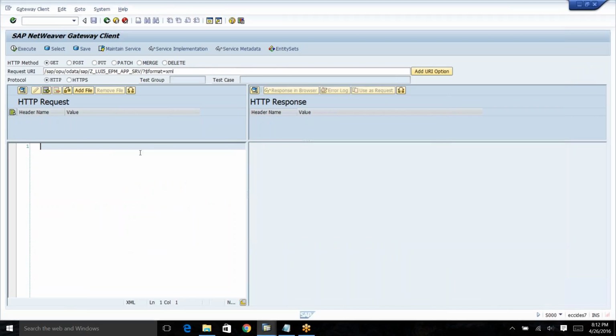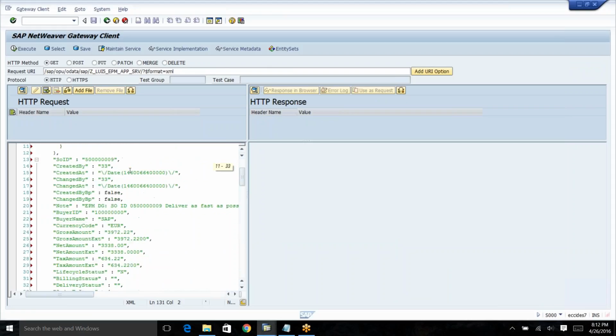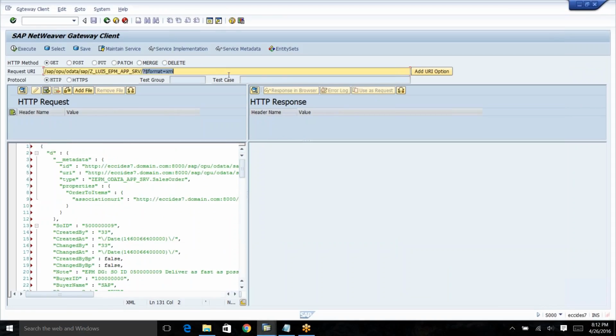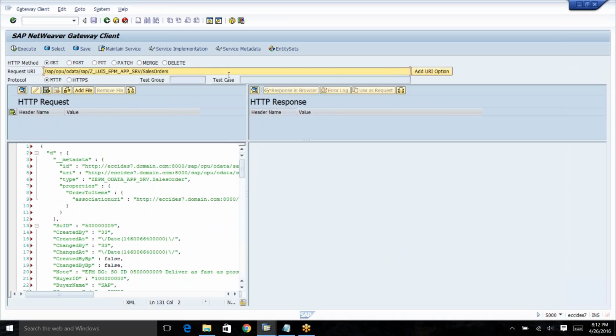So this is my service. Okay. I'll copy it here. Just say sales orders, because even though we are creating an entity, we should give the entity set name. Okay, let me delete all the metadata here.